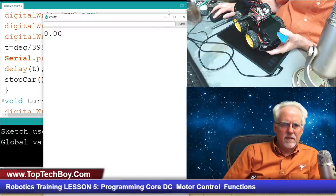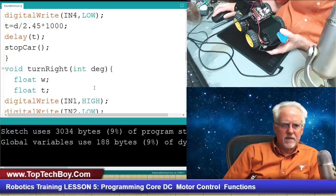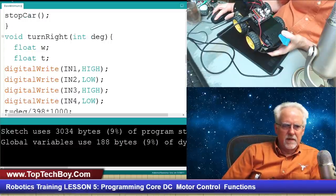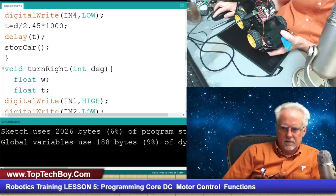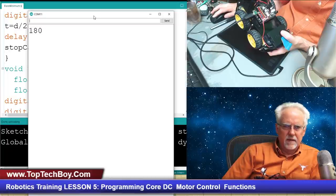Okay, so it's calculating T to be 0. And why is it calculating T to be 0? I've got degrees. T is degrees, which I pass in, divided by 398, which is omega, times 1,000. Well, let's just print degrees and see if that's where the problem is. Are we getting the degrees down into this function? This is kind of strange, isn't it? Didn't we pass D up above? I wonder why it doesn't like it this time. Maybe you guys see my mistake. Where is my serial monitor? There it is. Okay. So it's got 180. So it knows what D is.